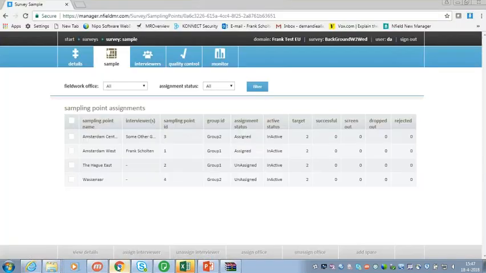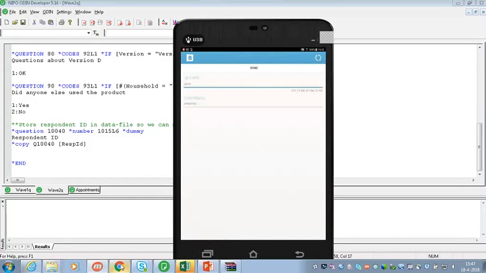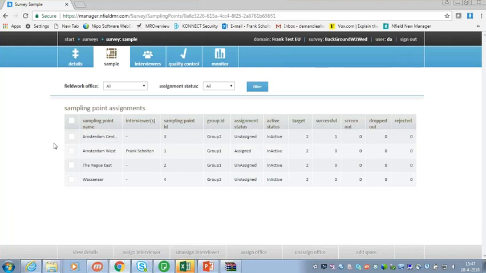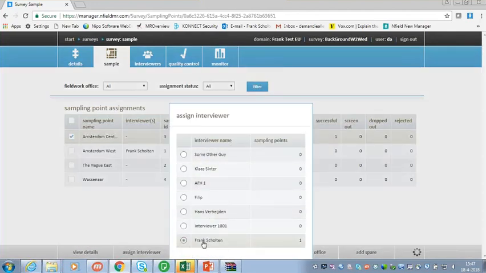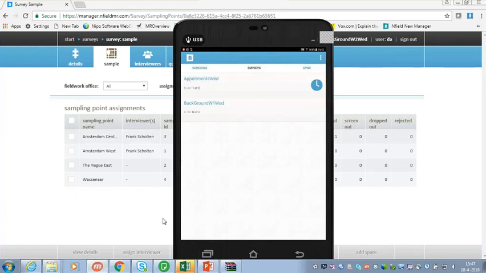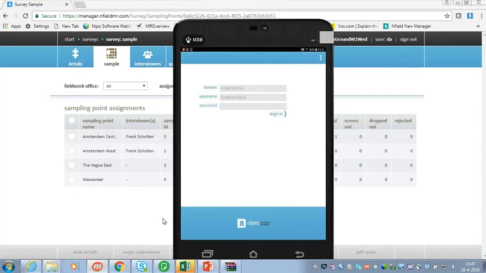So let's assume now, to make this complete, that we want to reassign it now. So we are unassigning this interviewer to make sure that thing is removed. We will sync this back for this interviewer. Now, if we press F5, this interview has become inactive. I will assign it to myself now. And I will go to the client, one step back. Yes, I want to accept because I want to sign in now as myself again.